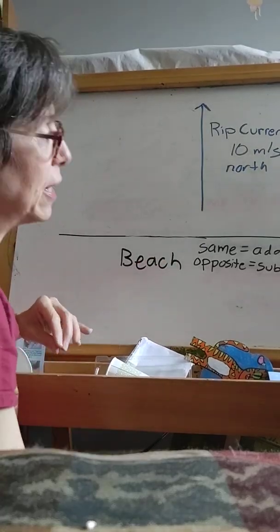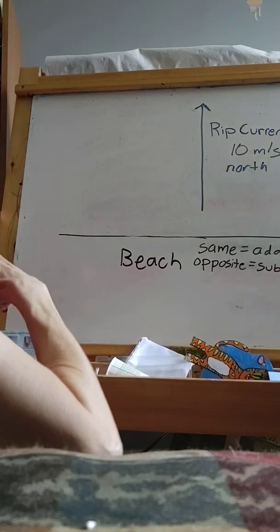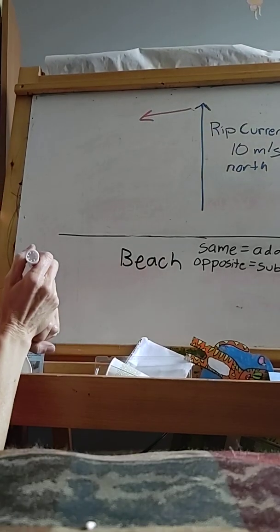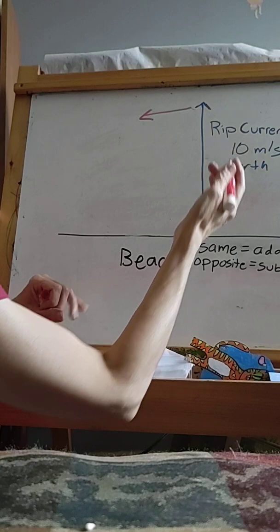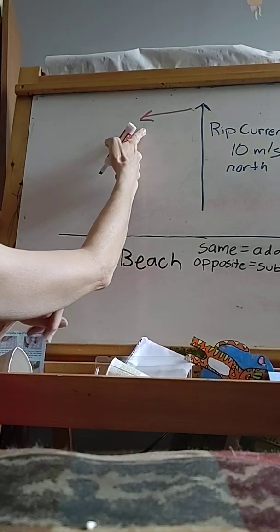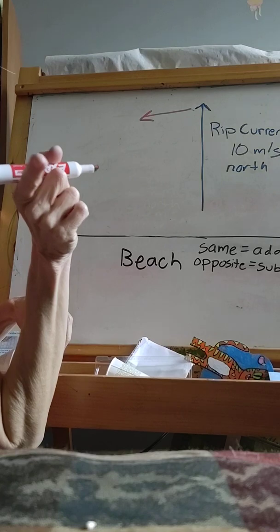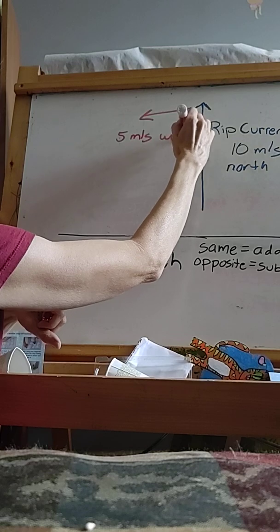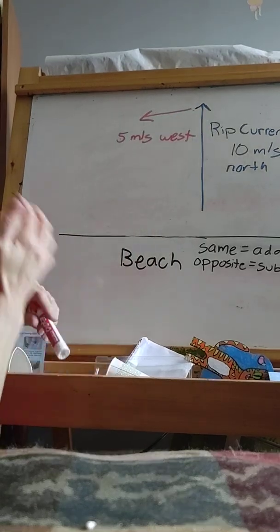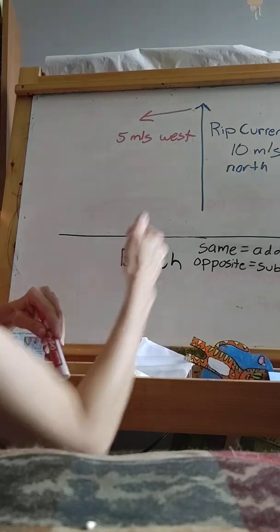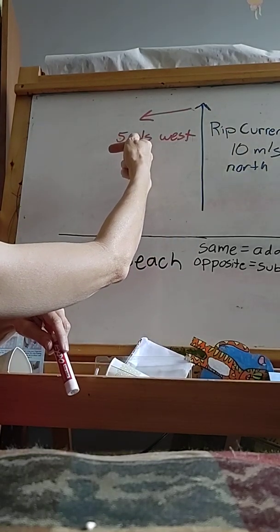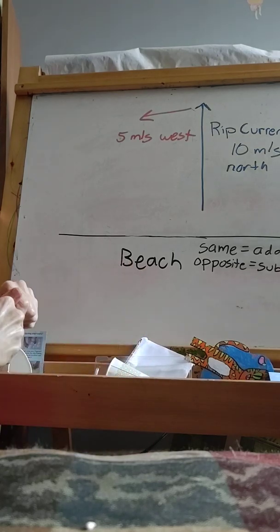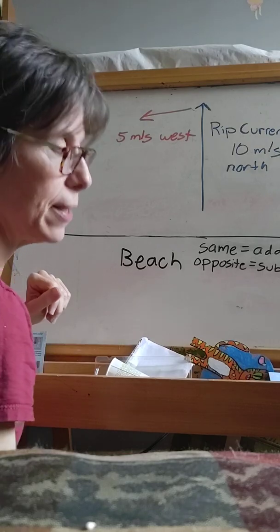The advice that everybody gives you is to swim parallel to shore. So you are going to swim this way, or you could swim east. I just picked a direction. So let's say that this person is swimming west. Now, it's the same person. They are still swimming at 5 meters per second, but this time they're traveling west. See, the reason you do this is that rip currents aren't very wide, and you're going to swim until you get out of the rip current, and then you can go back into the shore. Now you're not fighting the rip current, so now you're strong enough to come back. Let's figure out what happens here.